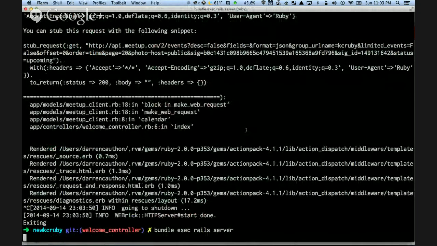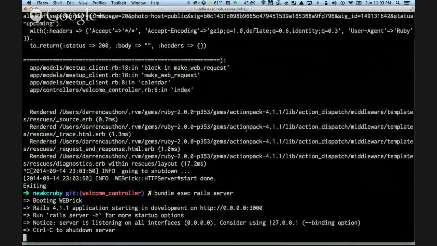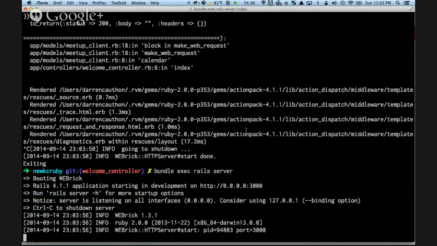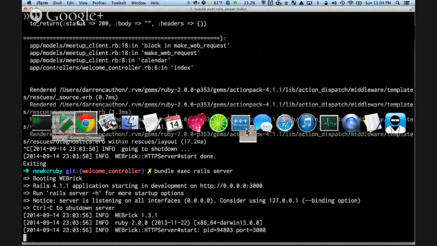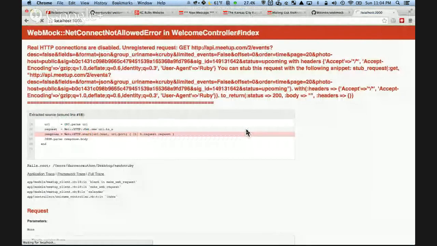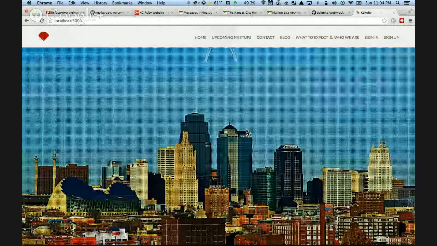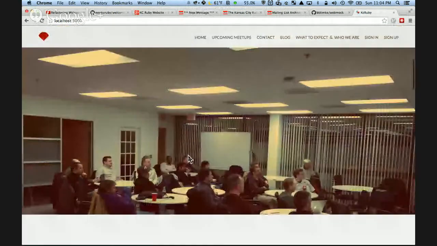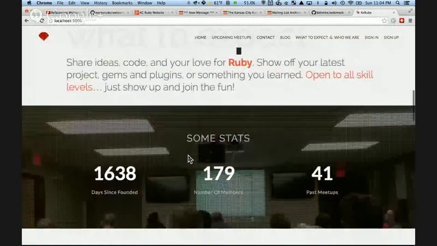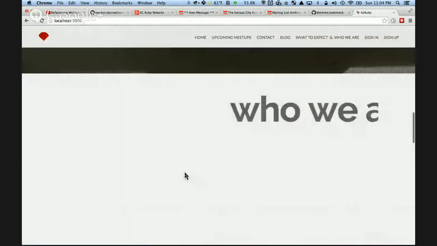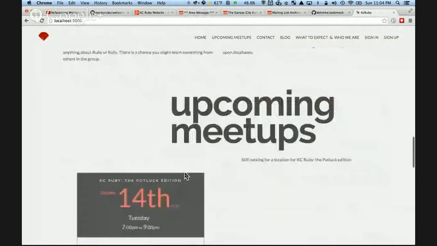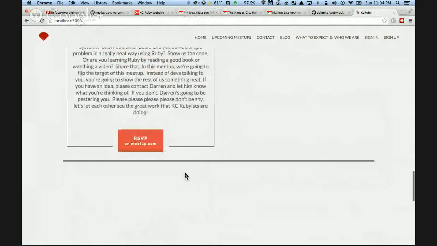Looks like WebMock was running in my local development environment, so it was blocking the web calls from dev. All right, the website still works. Let's see if I get some meetup data. And I am. And let's see if we get our calendar. Yep, that popped up.